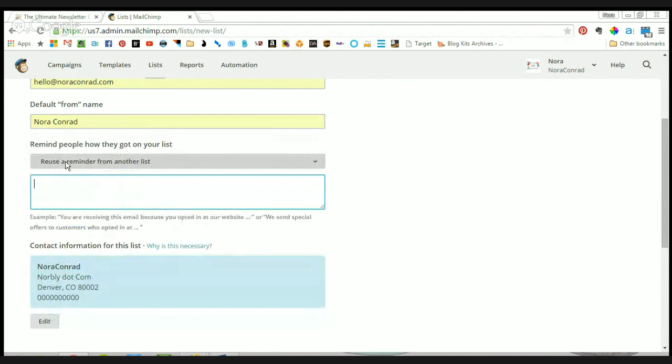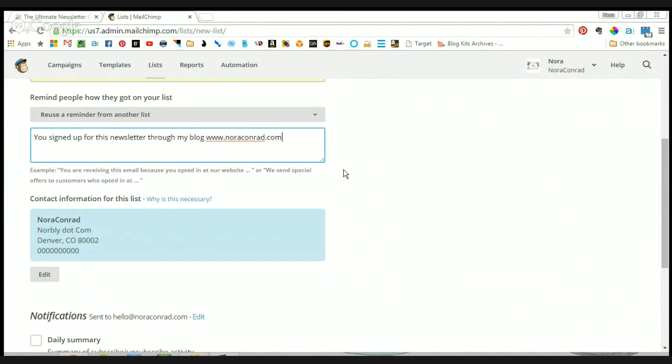Right here, you want to tell people how they got onto your list. So if you're going to put this list on your blog, you could say, you signed up for this newsletter through my blog, and then maybe put your blog URL so that way they'll remember where they signed up. You'll have your contact information.